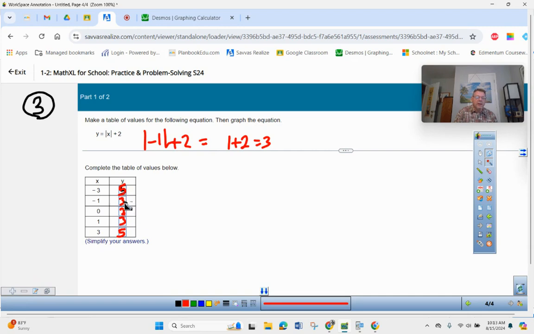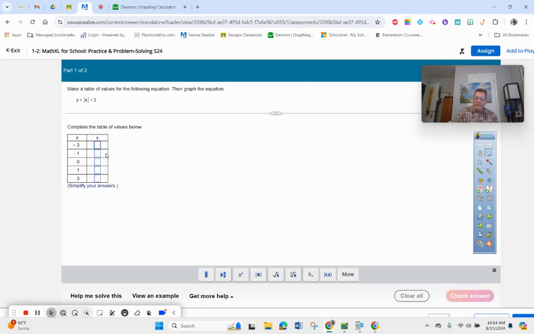Oh, that's interesting. You see how that worked out? So (0, 2), I bet, is the vertex. And then we got those 2 points and then these 2 points. How about that? So real quickly, I'm going to jot down the vertex on my little piece of paper, so that when I hit this button here, I can transfer all that information easily enough. 5, 3, 2, 3, 5. All right, so let's go on down here.